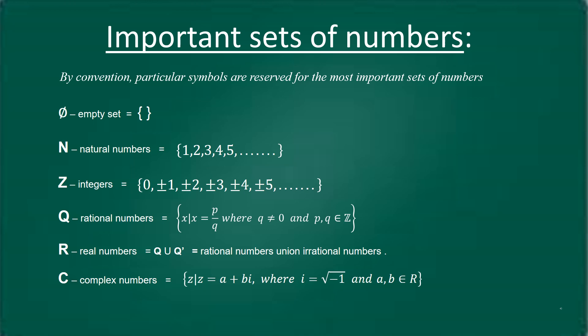The set consisting of complex numbers in the form of a + bi is called complex numbers. Set of whole numbers is denoted by capital W. The set of whole numbers contains 0, 1, 2, 3, 4, 5 and so on. These are the important sets of numbers.